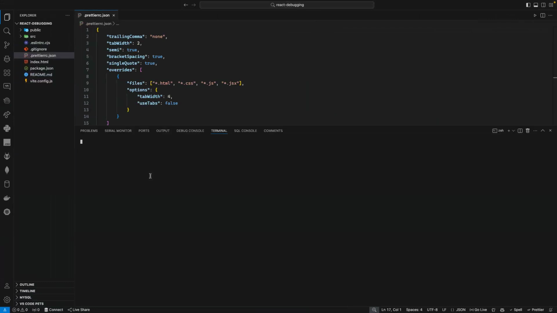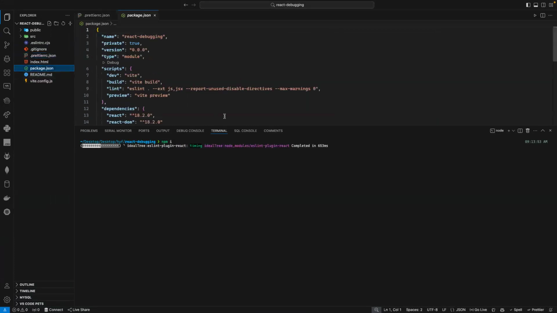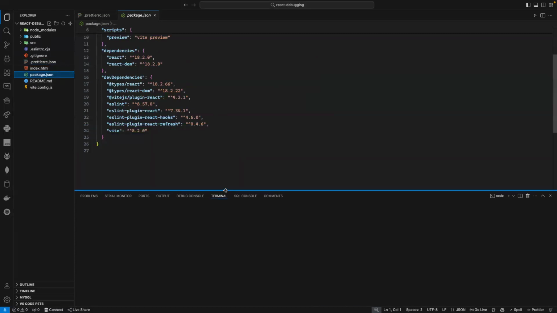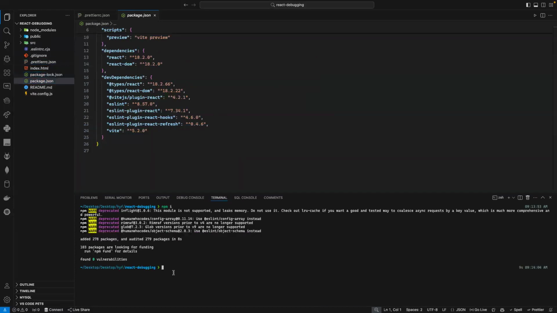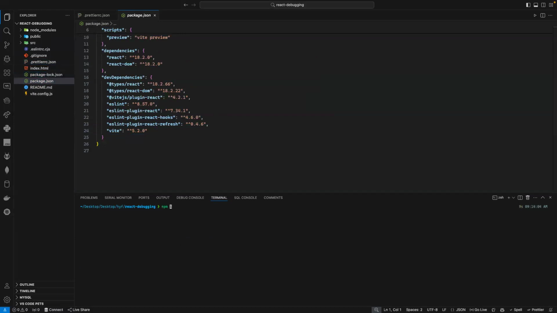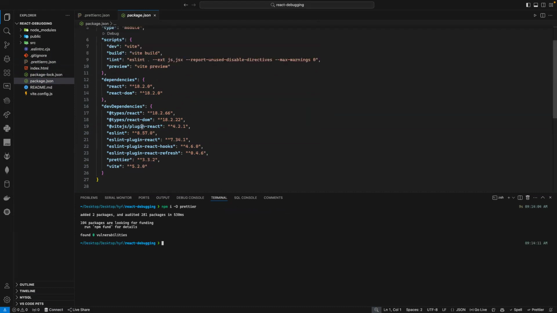And yeah, you just install the dependencies. In order to install the dependencies, just npm i or install. And I need to install Prettier as well. Let me install Prettier as a dev dependency: npm i -D prettier. So -D will install it as a dev dependency. Without -D, it will install it as a dependency. I don't want Prettier for production. I just want it to format my code while I am coding.